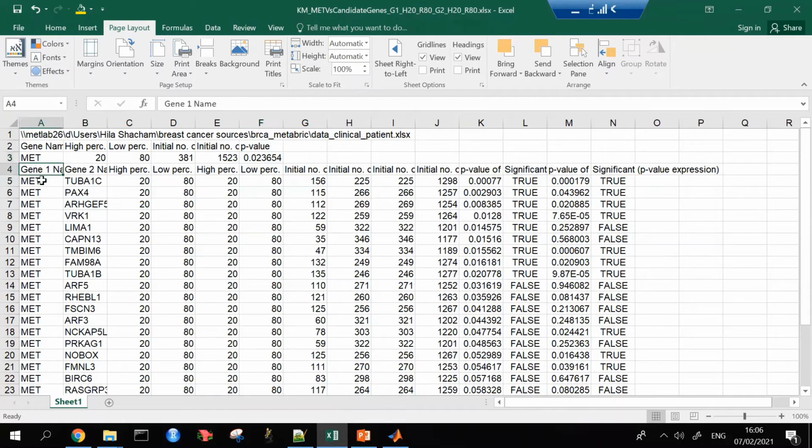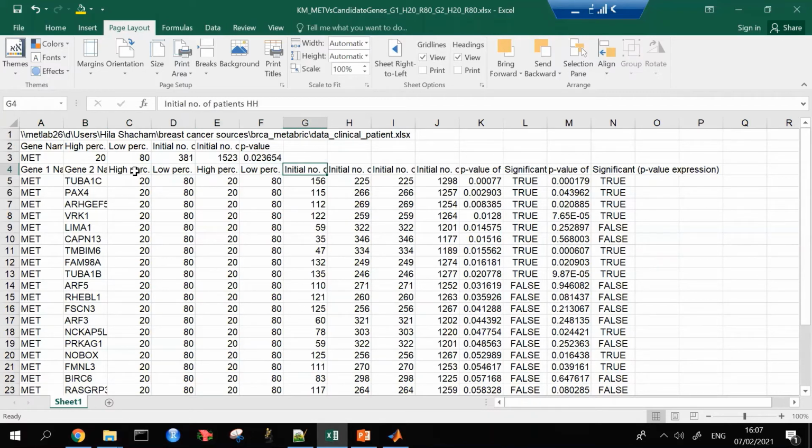When you compare MET with TUBA1C or other candidate genes, I wrote the high percentage of gene 1, low percentage of gene 2. Here it's rest. High percentage of gene 1, low percentage of gene 2.